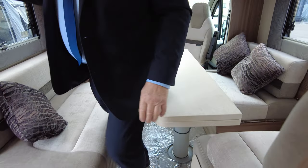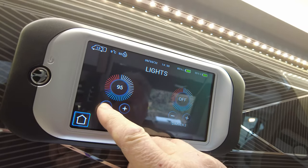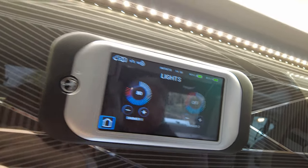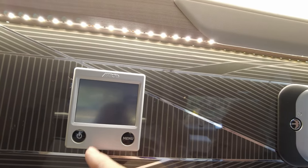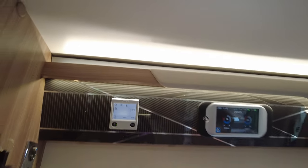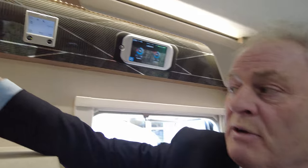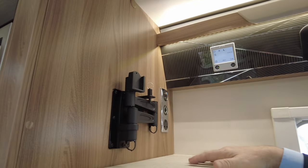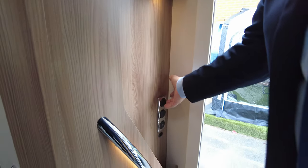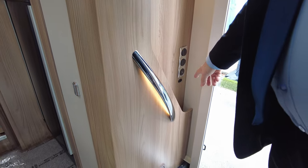As we move back, on the control panel we've got all the lights which you can switch on and off individually and dim to whatever level you want. On the other side is the heating, which is the LD Central Heat System — so for those cold winter nights or mornings, not a problem. There's a TV bracket here at the entrance to the lounge. As you walk in, you've got all the switches, and there's also an electric step and a USB port.